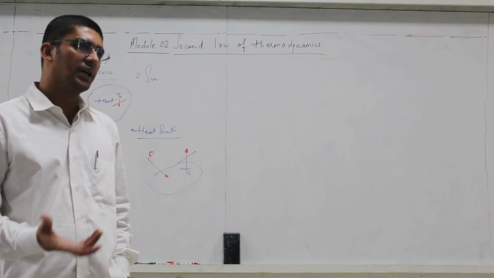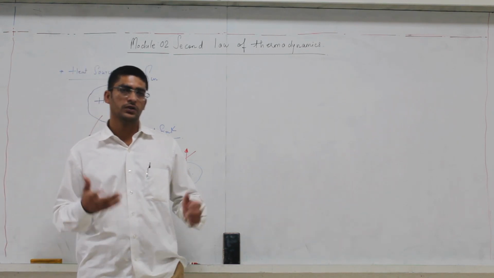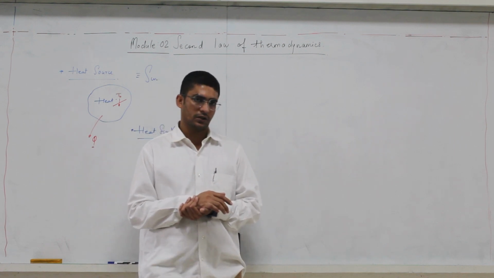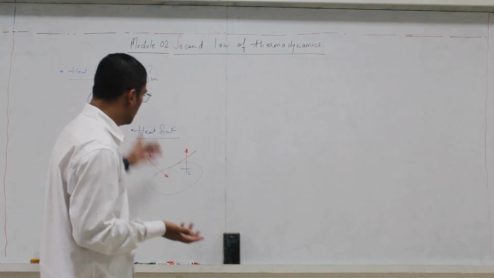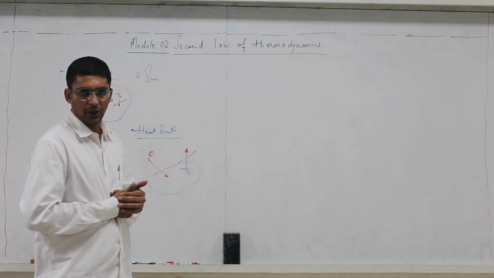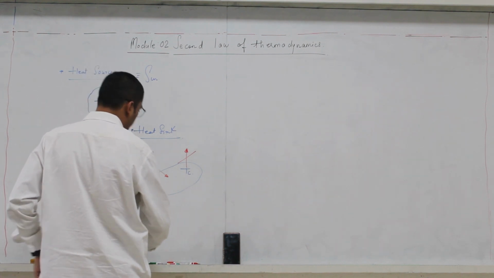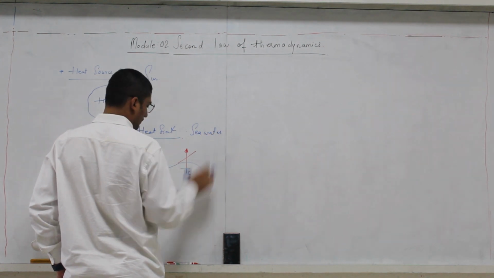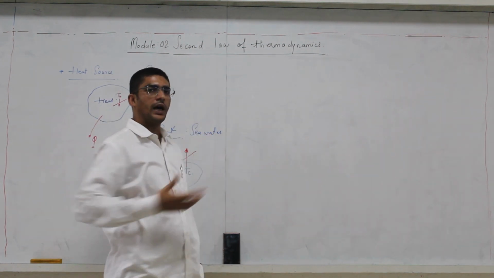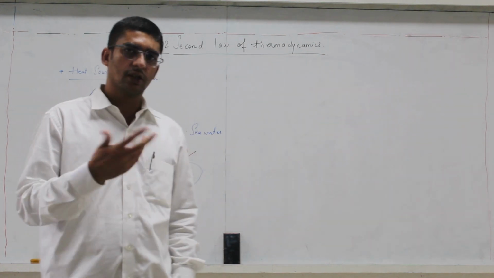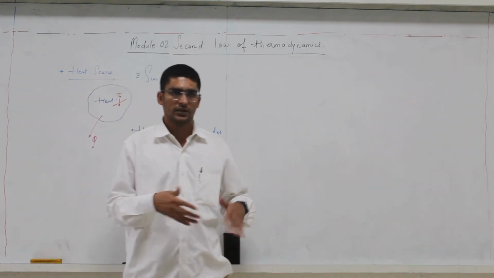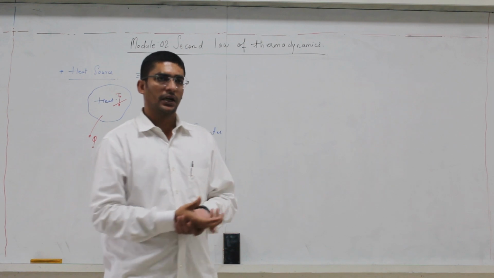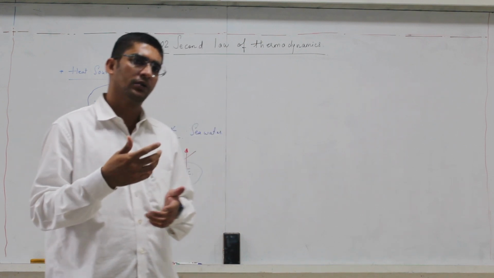So what is a heat sink? A heat sink can be defined as an imaginary body having such a huge mass that the temperature of the heat sink remains constant, irrespective of the amount of heat you add into it. The best practical example of a heat sink is seawater. Seawater is used as a cooling fluid to cool the condenser coils of many thermal power plants, for example the Dahanu thermal power plant, where the steam in the condenser is cooled with the use of seawater.